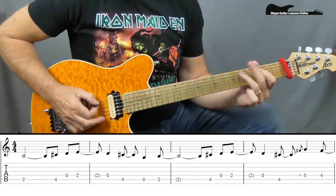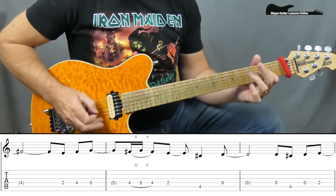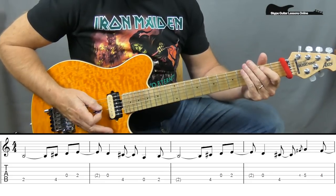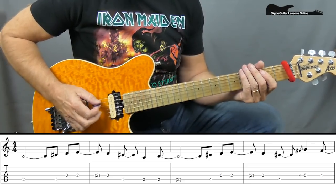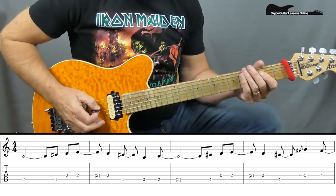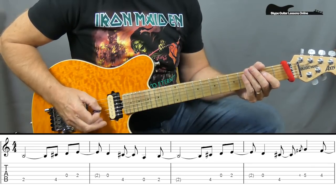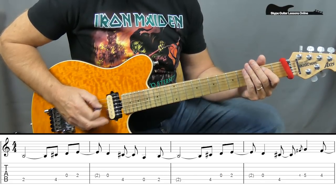Now, I'm going to play through both sections. So first of all, we are going to look at Dave Murray's section. So I'll play it through and then I'll break it down for you. Okay, right, so let's have a look at what we're doing there. So we start off with 2 on the A string, going to 4 on the A, and then open D to 2 on the D, and then we've got open D, and then we've got 4 on the A, and then open 2. So we get this.